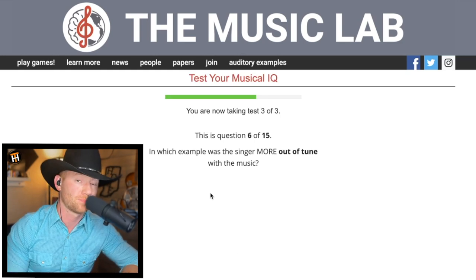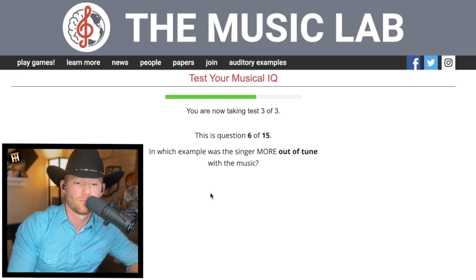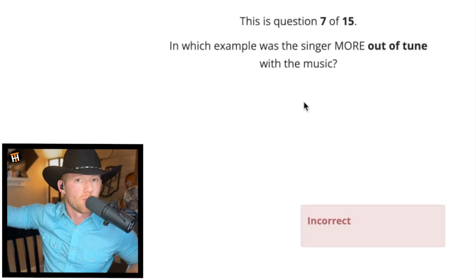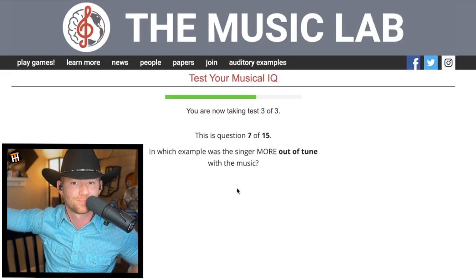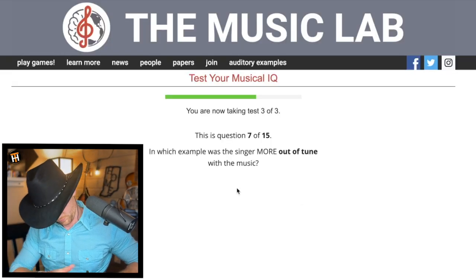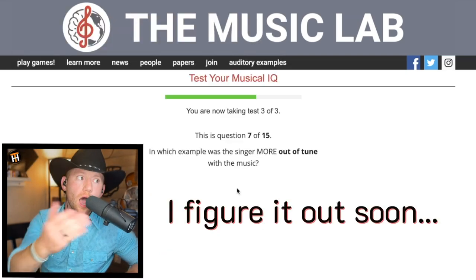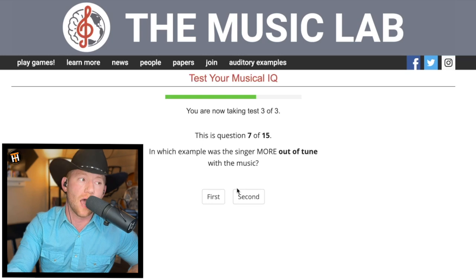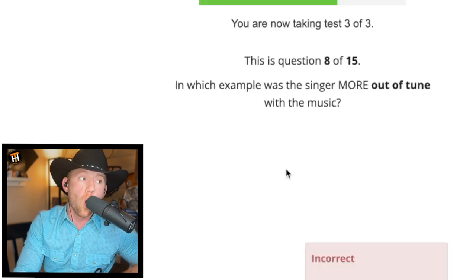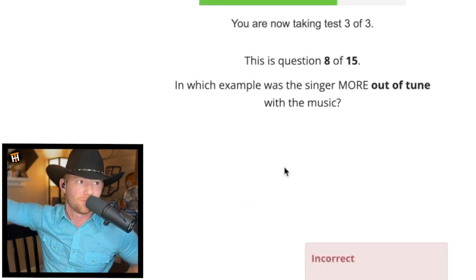I mean, it sounds like crap, but that one's better. Am I wrong? Because if I click it and I'm wrong, I'm gonna freak. There's no way this is accurate. There is no way. Tell me I'm wrong. Am I wrong? Please, in the comments. Right, obviously, the second one is worse. Obviously. Oh my, I think it's flip-flopped.